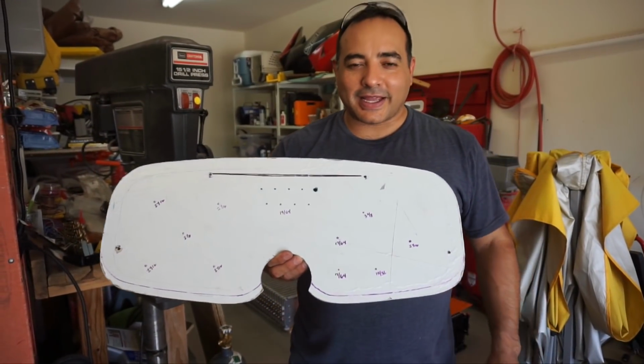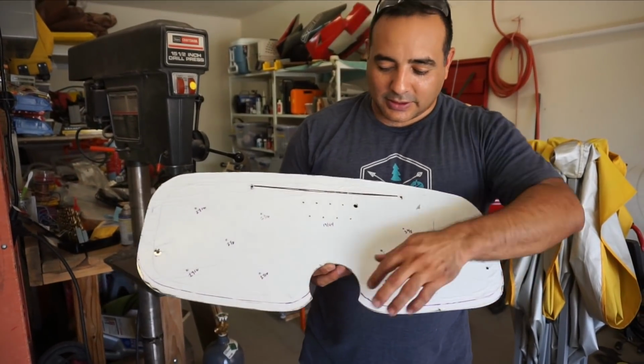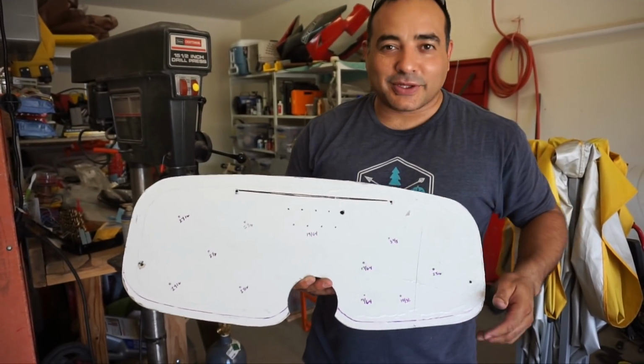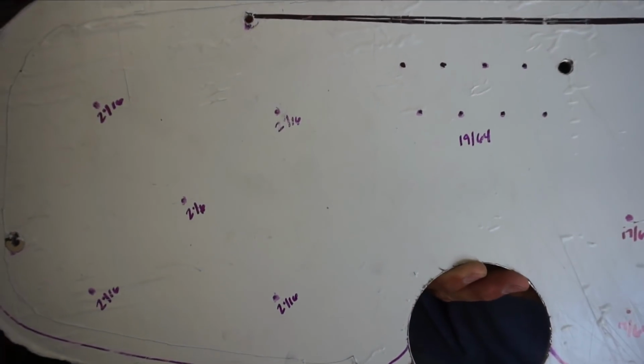All right, we're continuing work on the dashboard. Last night we cut out the basic shape, and we decided to use a circle here because it was hard to cut in there. But we've marked out, or Michelle more accurately has marked out, all of the gauges and where they go, what sizes each of the holes is.